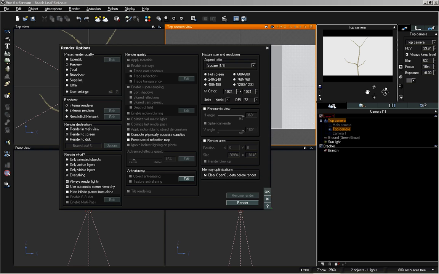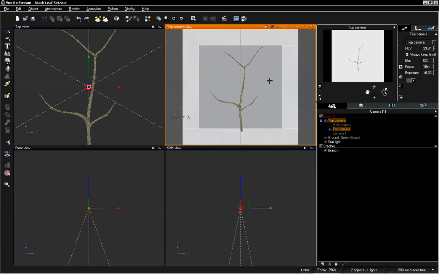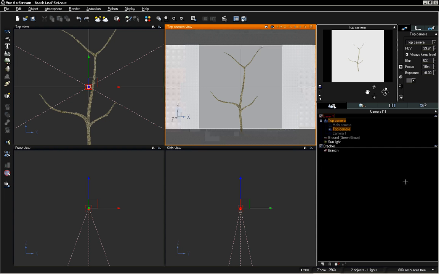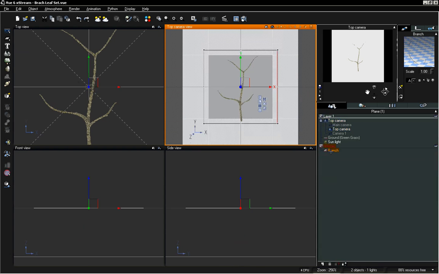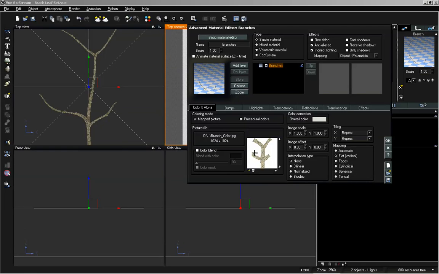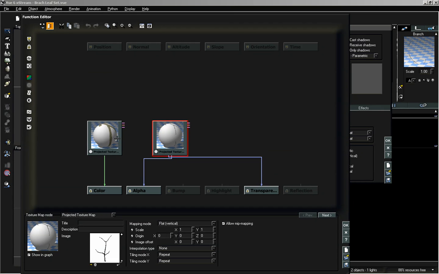I'm going to change this to just our final mode. We can increase the quality of our render a little bit later, but since we're just rendering image maps, we really don't need to worry about changing it too much. Another thing I do want to do is go into our branch material, edit our function, and just make sure that MIP mapping is turned off, because we want full quality and we don't want any of our materials downsized or any of our textures downsized at all for this.